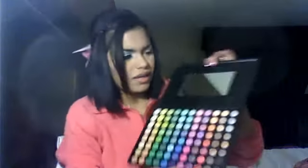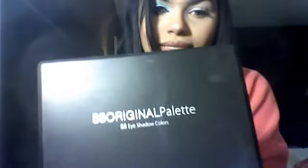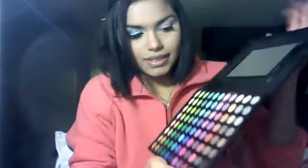Okay, like so. Now what we're going to do next is use this palette, I think it's Coastal Scents. We're going to use the fifth line, right on the top, a mint green color. Yes, that's what we're going to be using.